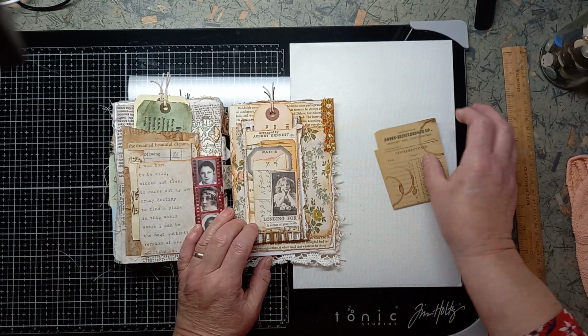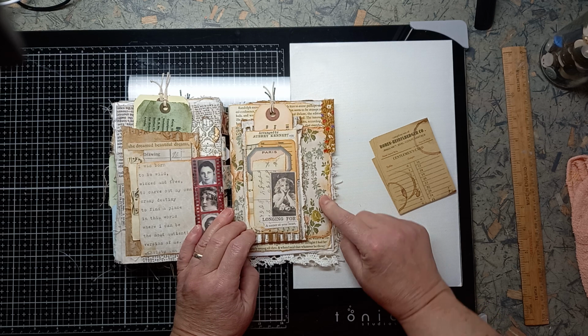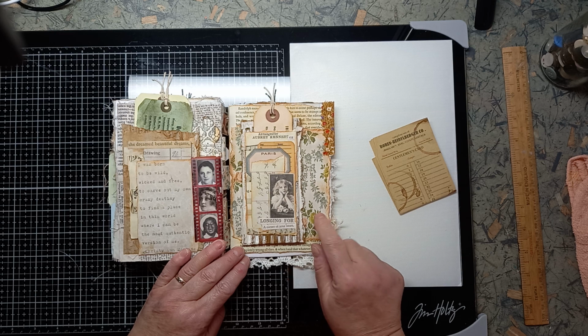Here we've got floral, the Tim Holtz wallpaper. I believe that's actually finished now, but I will say that Budley Crafts, I know they're in the UK, I'm not sure if they're anywhere else, but they do have it, because I saw it on there the other day.